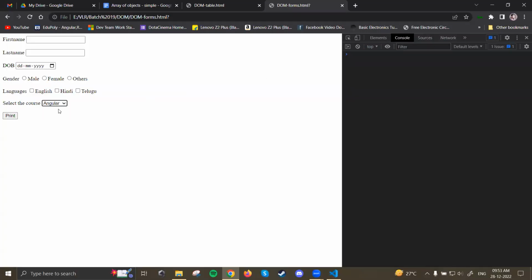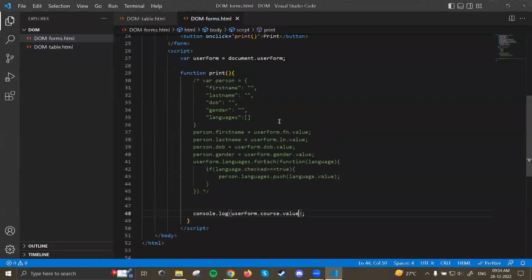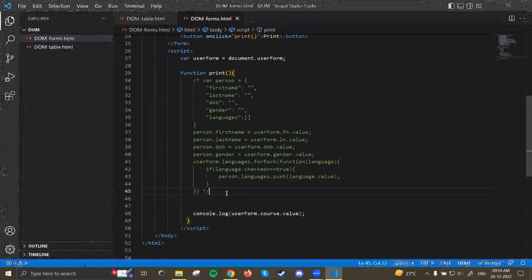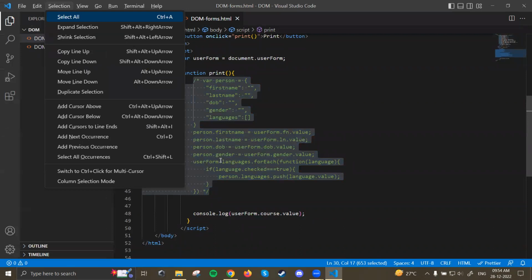So I select Angular and print, it is printing Angular. If I select React JS, it is printing React JS. So it is able to print the value. Okay, so that means there is no issue, we can directly put it, we don't need to handle all these things like a radio button and all those things. When this value is working, there is no problem.